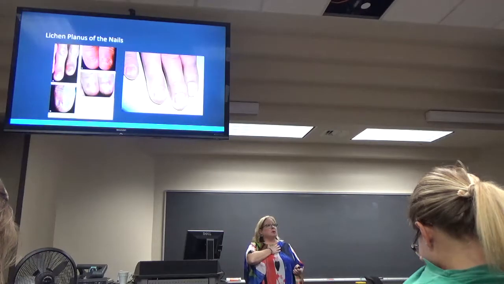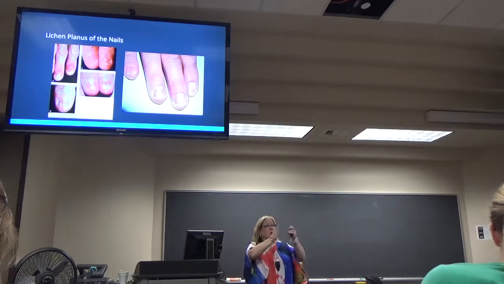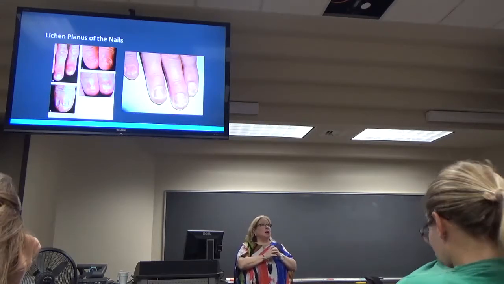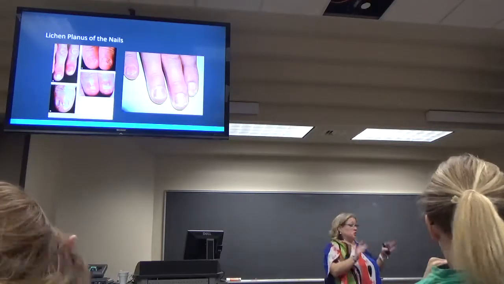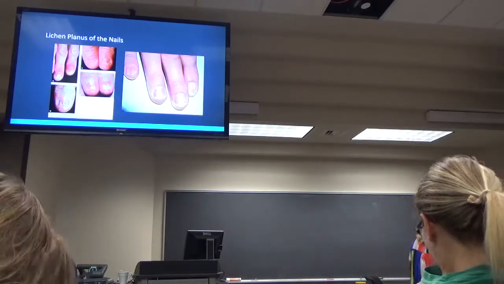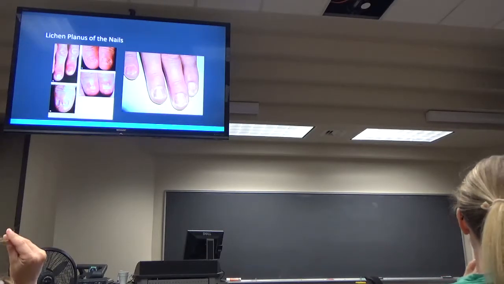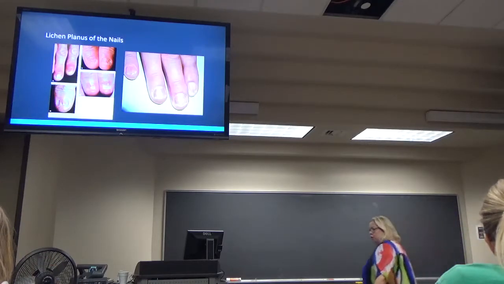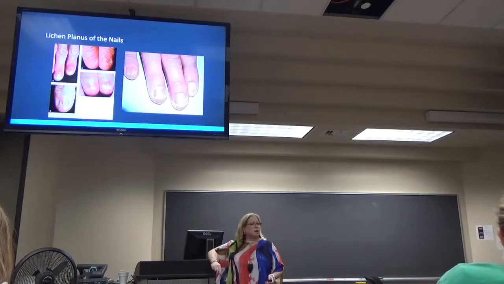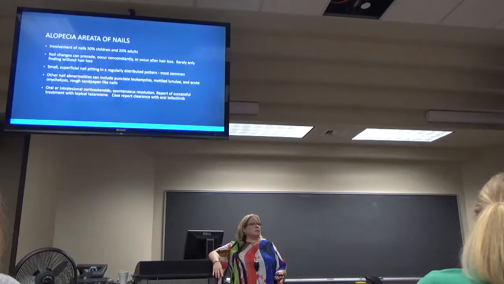All right, so you can see the early stages on the screen left, where you kind of have that longitudinal ridging, and then much more advanced stages. The nail plate is just destroyed. Here is the pterygium. See that kind of V-shaped growth of the proximal nail fold onto that nail bed. So make sure you know what that is, and you can recognize it, and what nail disease it's associated with. Okay.